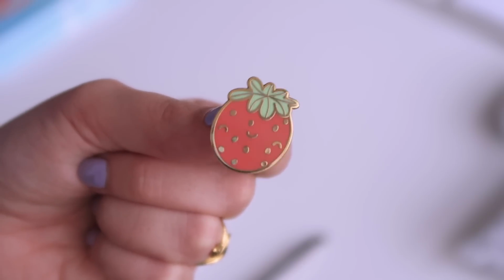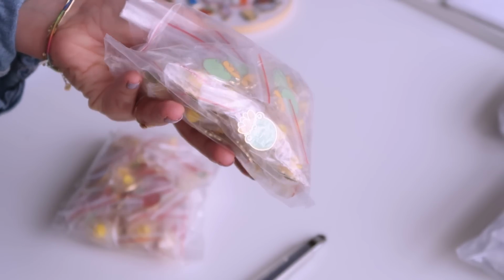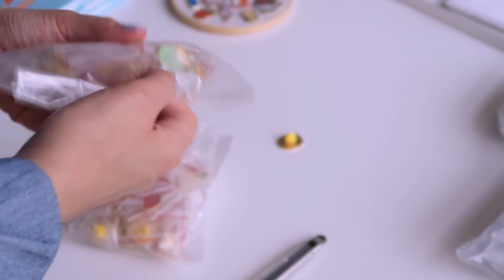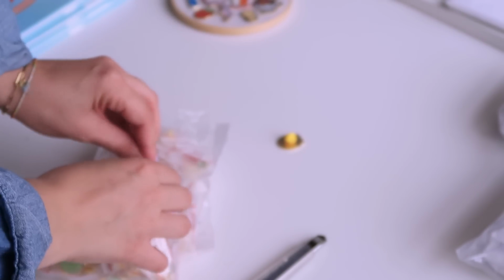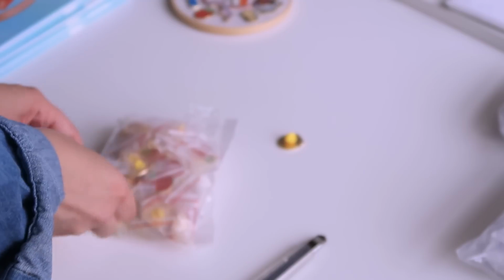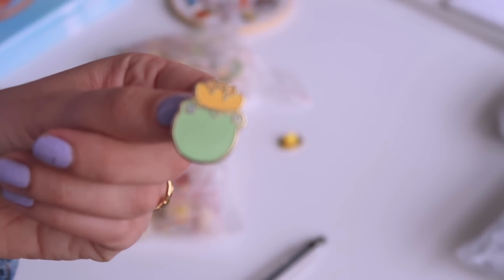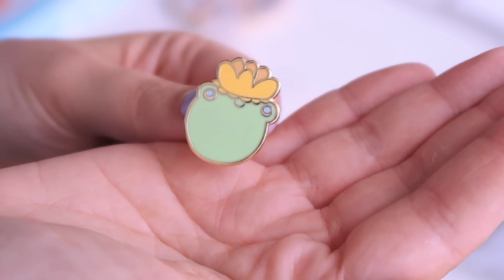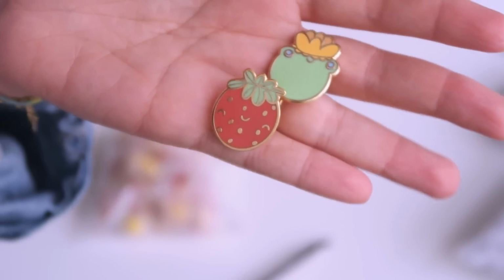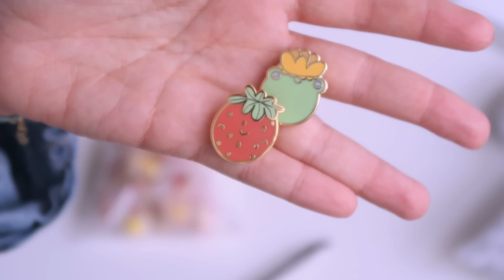This is the little berry pin. He looks super cute. And then I ordered some froggies. I kind of even like the unboxing of the ones in tissue paper better, because it's not as much of a spoiler, it's really a surprise, because they are all wrapped a bit thinner. But it looks so cute! Little froggy! So, yeah, one more for the collection. I really love the colors, and I love that the greens match, so yay!